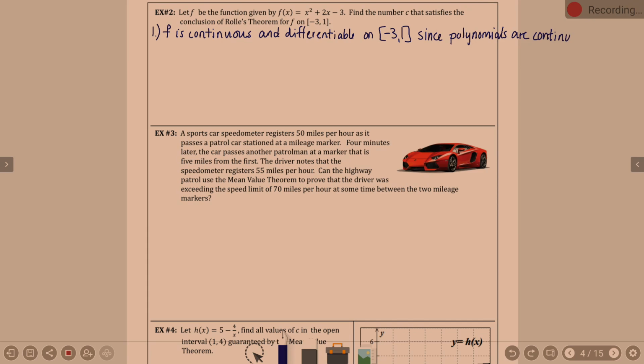Okay? So that's kind of the first thing we have to think about there. When you talk about Rolle's theorem and the mean value theorem, you have to check that. How do I know? What information did they tell me? Because they're going to pop some up where you say, oh wait, I can't do this. It's not continuous. It's not differentiable. Okay? Now, what do we know needs to happen?